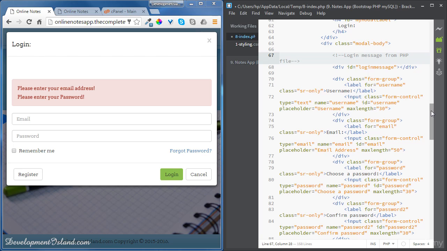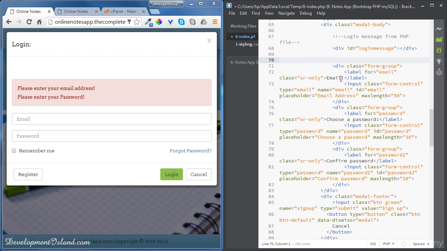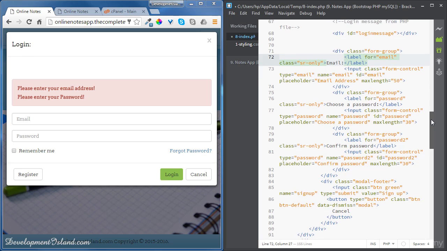Okay, and now if we go to the inputs, so the first inputs is going to be the email. So let's delete this one. So we're going to keep the email, but we will change the ID and name of the input to login email rather than email.